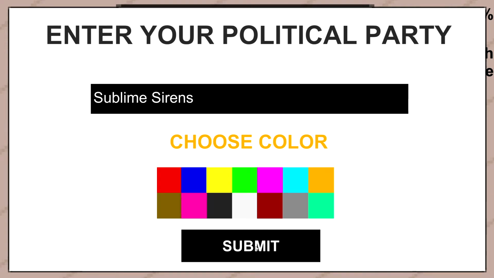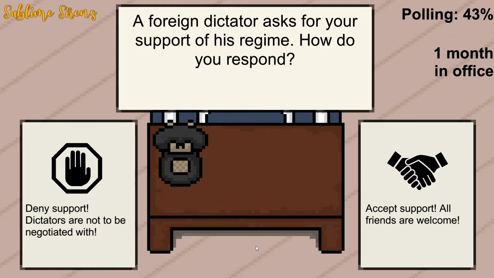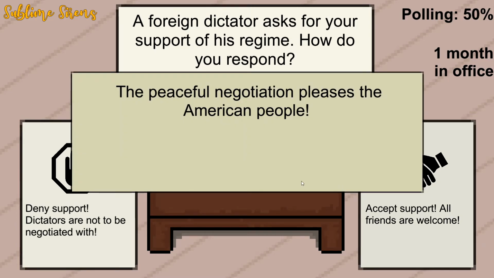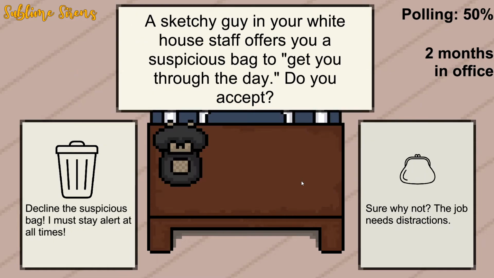Amazing. Sublime Sirens. A foreign dictator asks your support of his regime. How do you respond? This is overwhelming. There's so much on the screen. Oh, this is kind of like Papers, Please or something. Yeah. So I can accept support or deny support. Yeah, well, let's see what this guy has to offer. A sketchy guy in your White House staff offers you a suspicious bag to get you through the day.